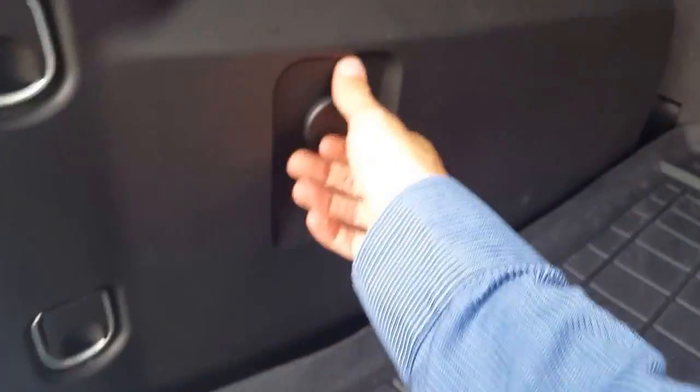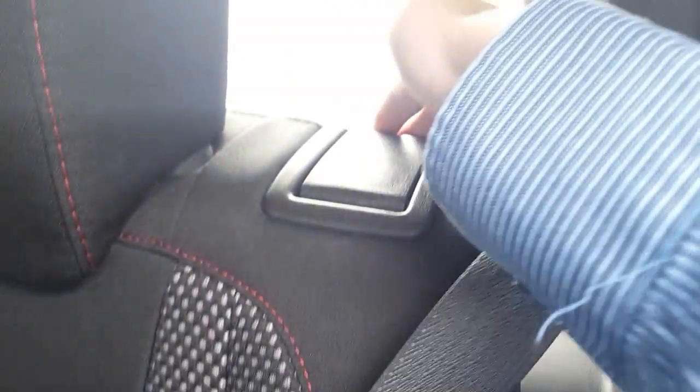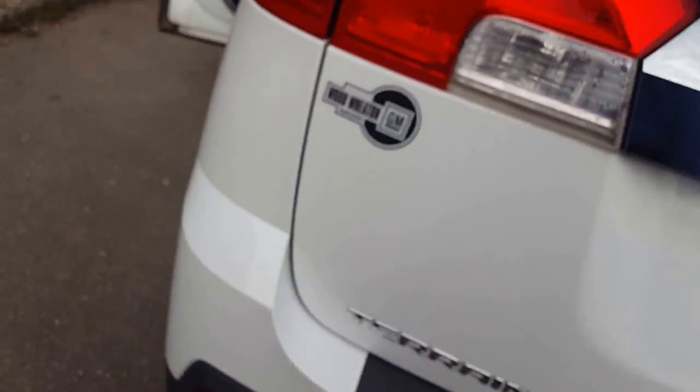Also, there's another 12-volt back here — could be useful for camping or anything like that with the tailgate open. And if you need a bit of extra room, both our seats come down just right here at the handle, giving us that much extra space. We also have our handle here so you don't get your fingerprints on the outside.